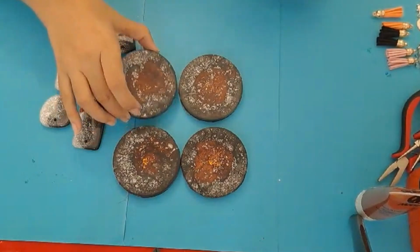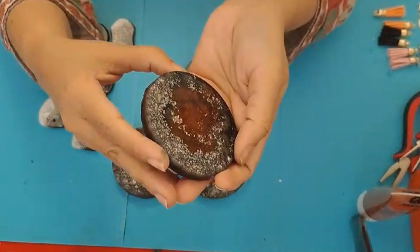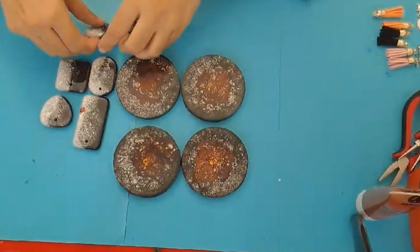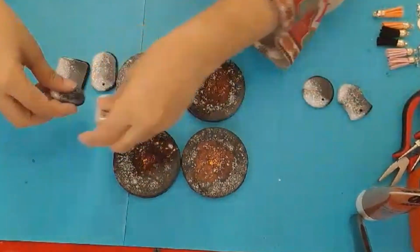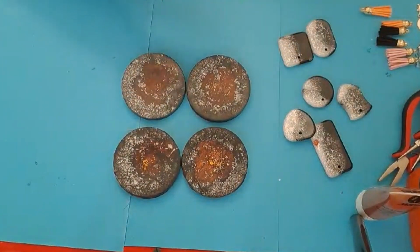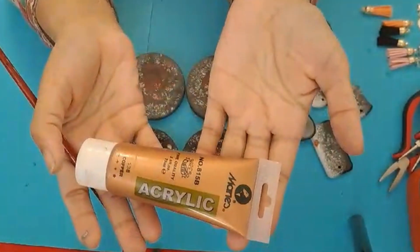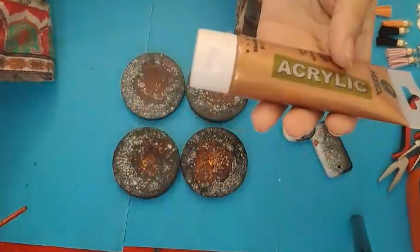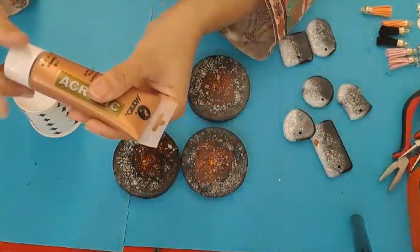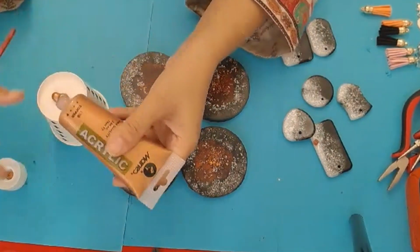Alright, now what we need to do? We need to finish the edges, right? Then we will finish these keychains as well. But first of all, I would like to finish the edges. For this, I have copper paint. This copper acrylic paint, I'll just take some as required.